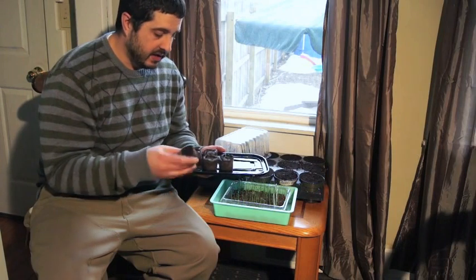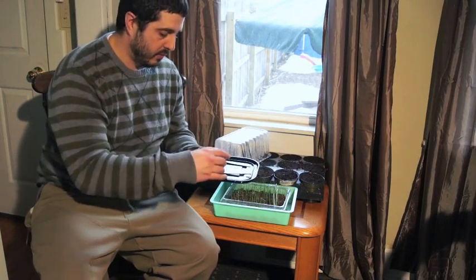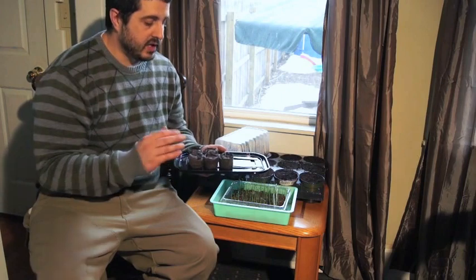The plus side is I love how they're just easily manageable, and you can pick them up and move them around, and you can manage them a little bit easier.